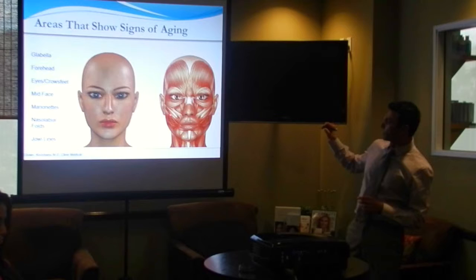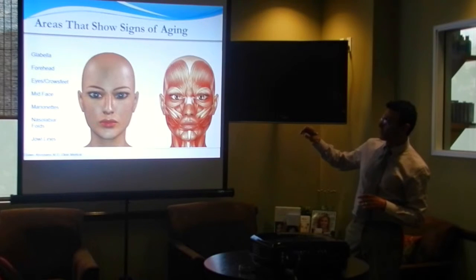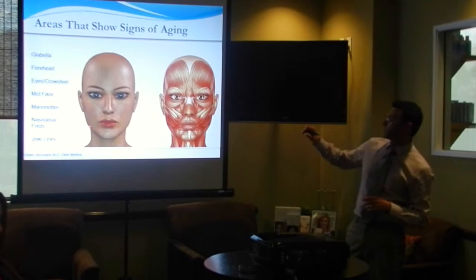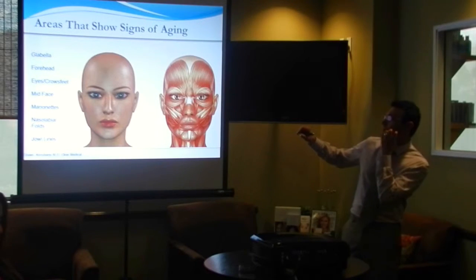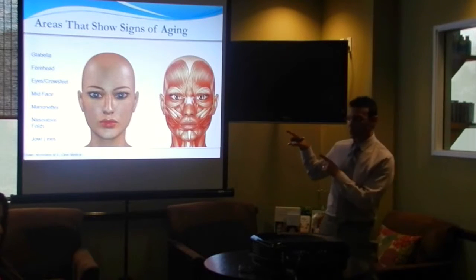Some of the muscles here we can also treat — though we don't do this very often — that marionette line right around the mouth. We can also treat the labial folds; that's another area where we use fillers. And jowling lines — these are the areas that form in the lower part of the mouth over time. I'll show where that comes in.